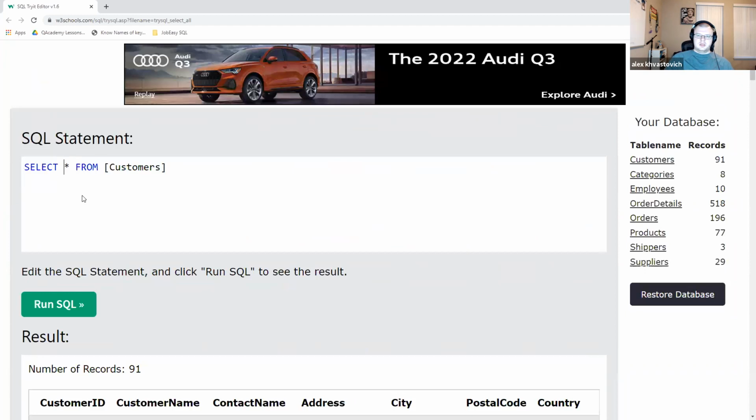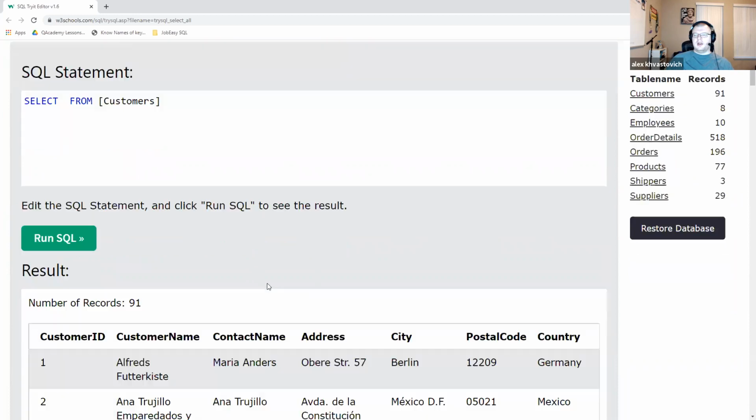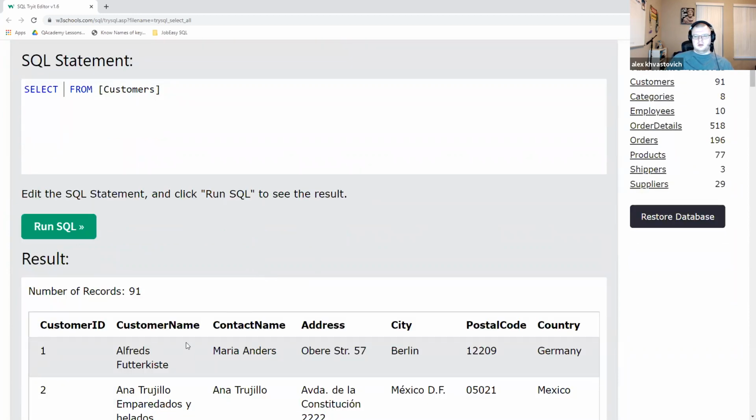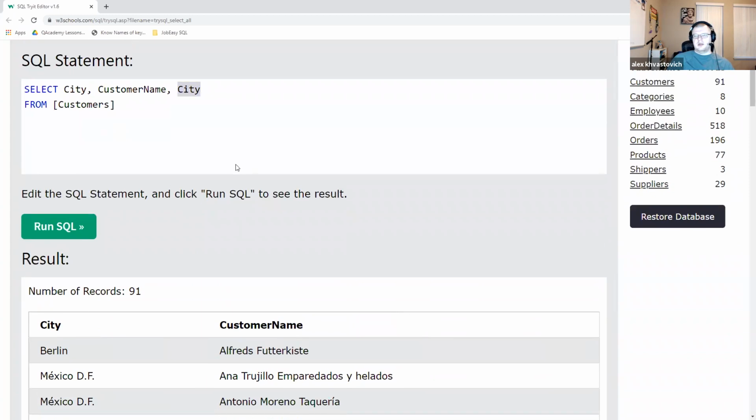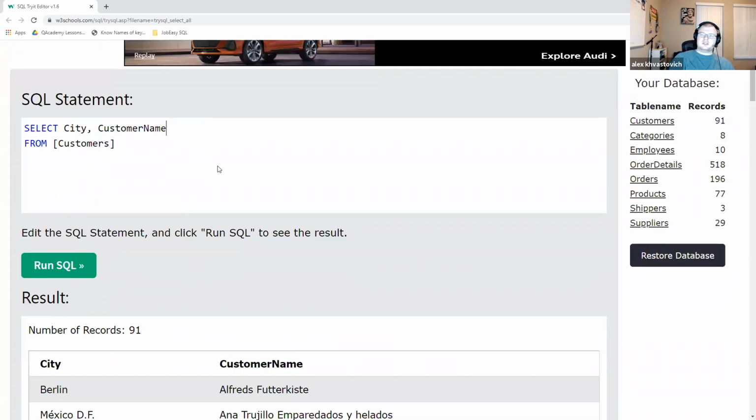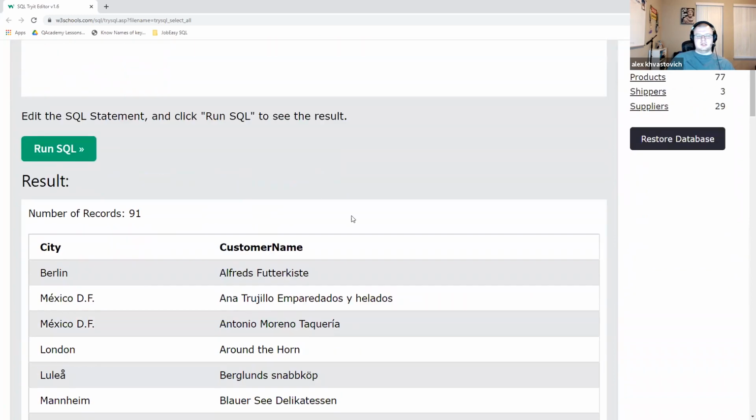But if you're not using asterisk here, you can just provide specific columns that you want to see. So let's say I want to just see city, and it's going to be my first column. And then I want to see just the customer name. It's going to be my second column. And then maybe city again, whatever. So over here, you just structure the response. It cut it off because it's a duplicate. Over here, you're just structuring the response how you want to see it.